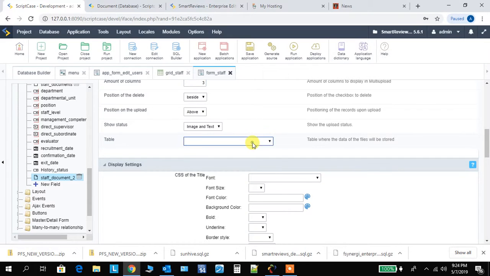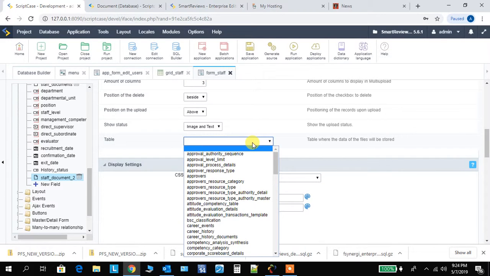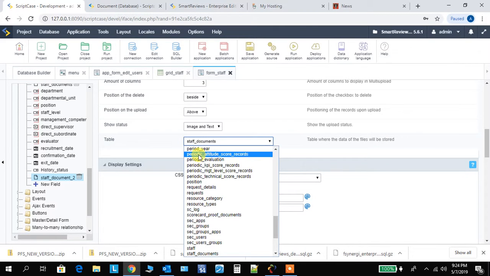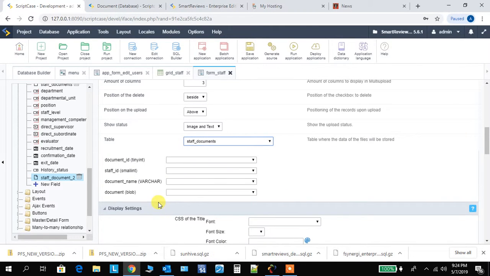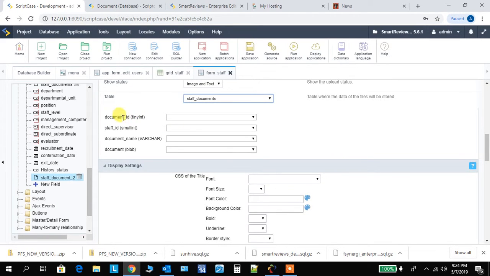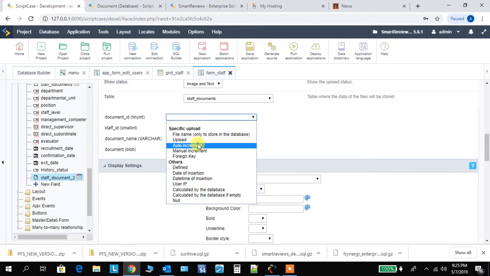Then let's quickly go to the table, where we link the table where the storage of the documents will be. So I look at staff documents. Immediately I select staff documents, it brings up the linking options. This is coming from the table, but we have to link it to what we have on this form so that it will have a relationship. The document ID is supposed to be the auto increment.